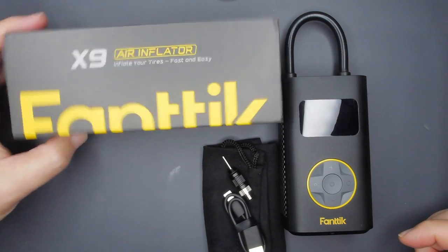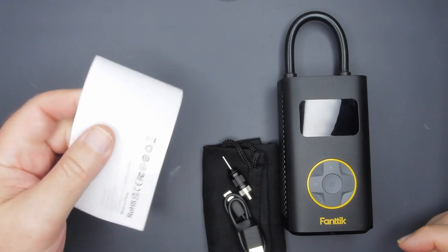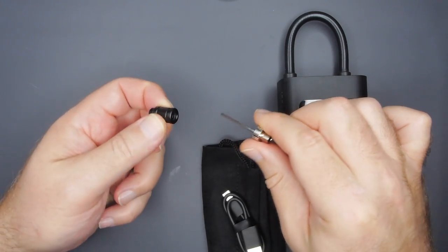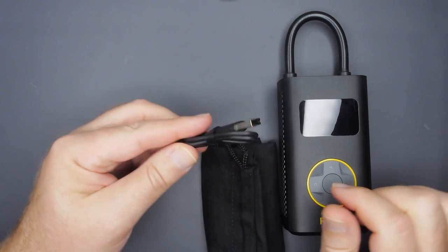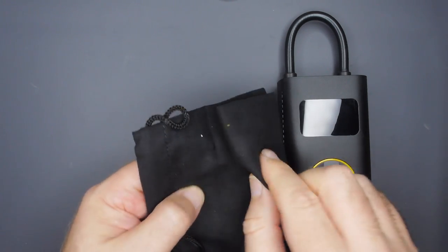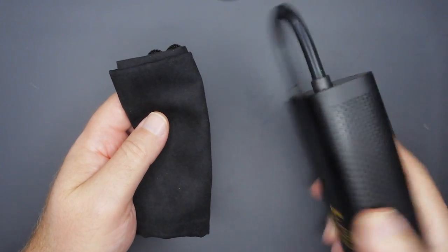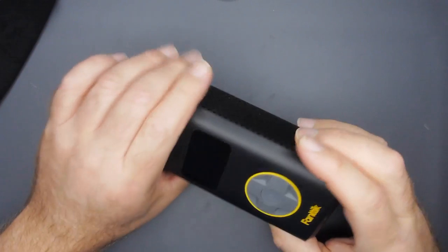So first of all, in the box here, we get the operating instructions, pretty dead simple. We've got different adapters for the end of the hose so we can connect to any type of valve or toy that we need to, a USB charging cable, and a handy little rubberized cloth, very durable carrying pouch. Now this is cool if you want to throw it in your motorcycle for your pack of goodies. Now we can see that it is very compact.